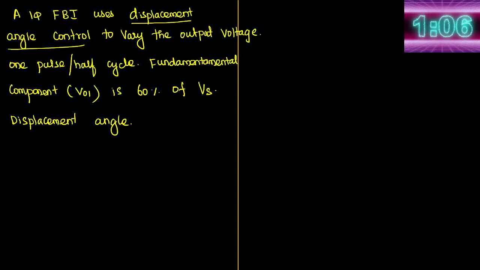Slowly increase your brain ability. I'll be very happy whenever I see your answers in the comment section. It doesn't matter whether you get a wrong answer or a right answer. All that matters is whether you are continuously trying or not. So just put your answer in the comment section once you get the answer. It's pulse width modulation control only, I told you. It's a very simple question. Just think about it. It's very important to observe the meaning of each and every technical word.